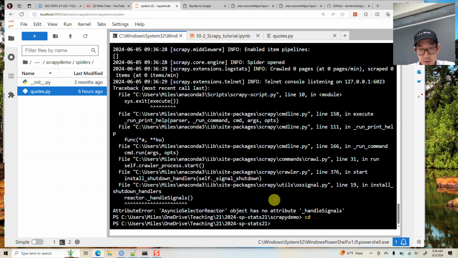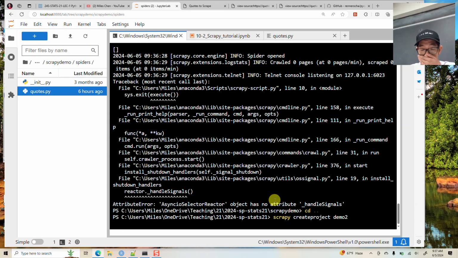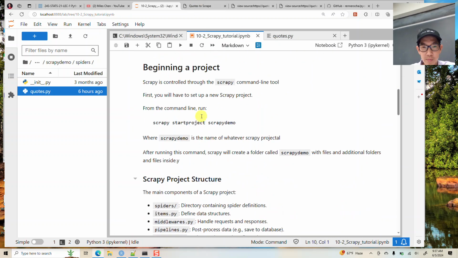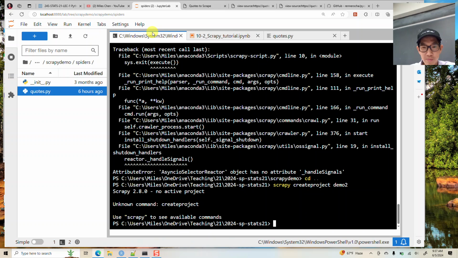Let me just create a new folder. All right, so we're going to do scrapy create project, we'll call it demo2. Am I doing this wrong? Oh, start project.